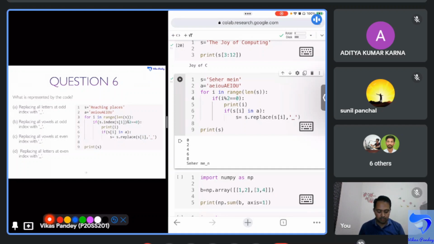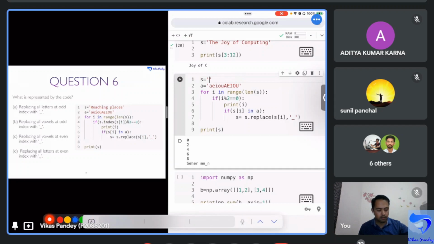Okay, yes, this was a bit smaller, right? I had written. Let's check.